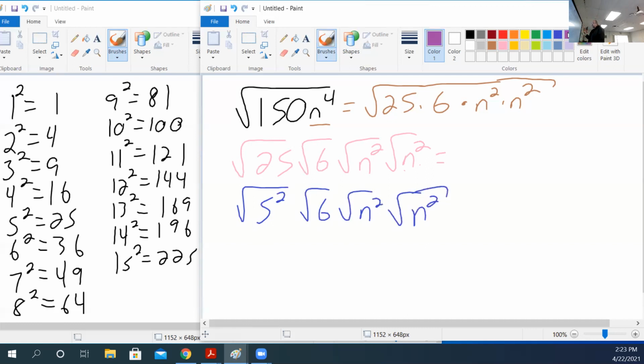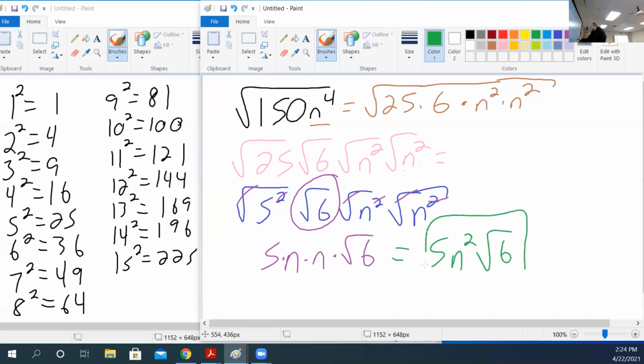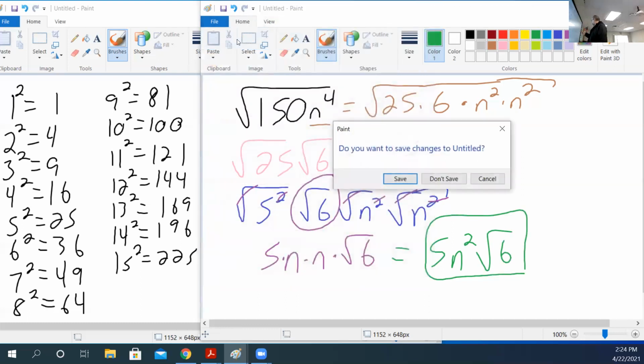Okay, now I can cancel things out. So square cancels square root, so we're going to have 5. Then square cancels square root, means we're going to have an n. So basically 5 times n times another n. And what's left under a root is just that root 6. So all that times each other. When you collapse them all back down, 5 times n times n gives you 5n squared times root 6. And there's your final answer. All right, hopefully it's starting to help out pretty good.